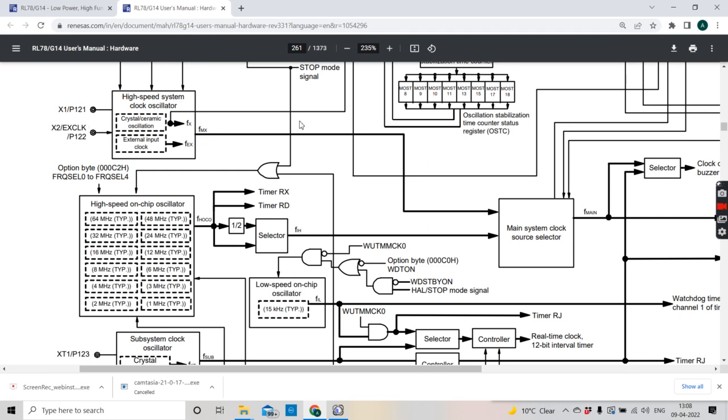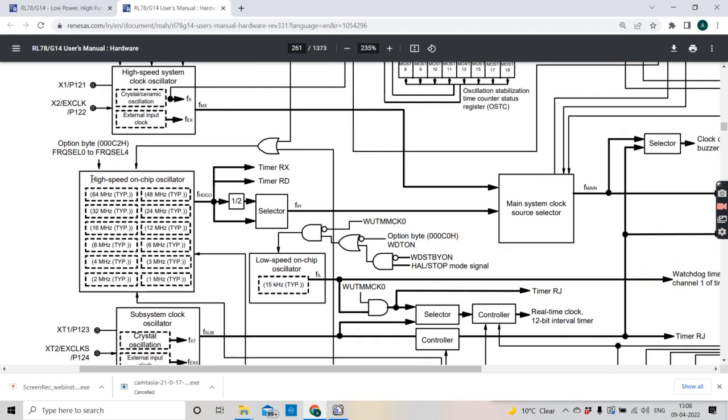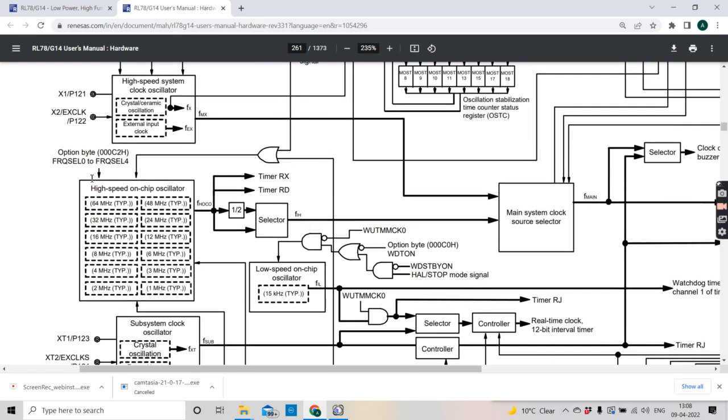So one option is this, and the other option is the high speed on-chip oscillator. So we have two options: an external crystal or the internal high speed on-chip oscillator. Nothing has to be put on the PCB, it is already present inside your MCU. The frequencies you get to choose from are 64 megahertz down to 1 megahertz, 1 being the lowest and 64 the highest.